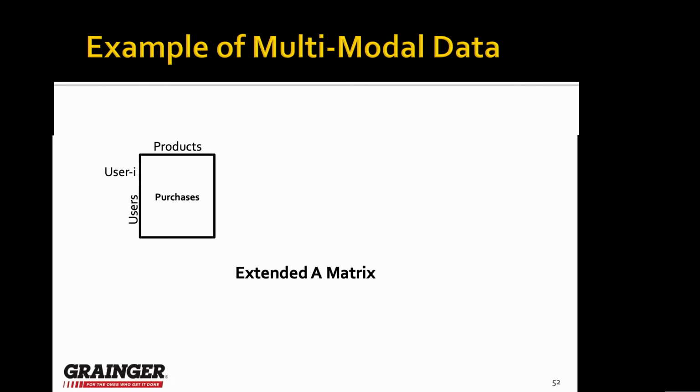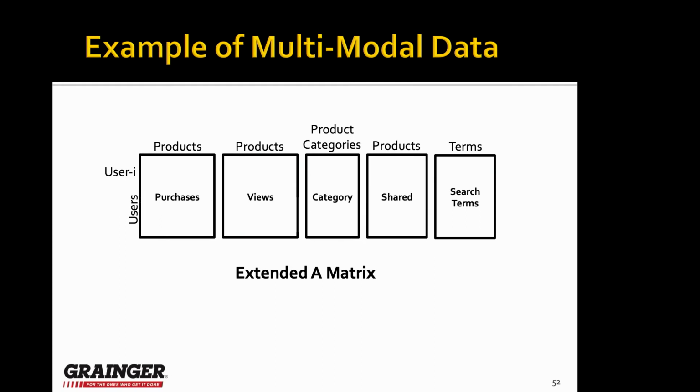What we now have, though, is the fact that, oh, by the way, besides actually purchasing that product, maybe the person viewed that product. Maybe they actually stayed within the same categories as they were searching for that product. Maybe they shared that product with somebody. Maybe they actually had certain terms that they were using while they were searching when they were doing their views and doing their purchases. So now we basically extend our matrix of interactions horizontally, and therefore we have an interaction which encompasses many different behaviors. If you think about this, this is just a larger A matrix.